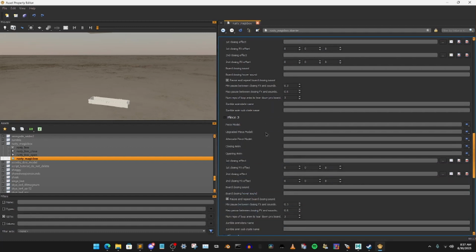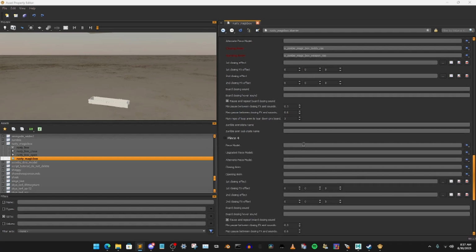Okay. Piece 3. Now this is going to be target tag_origin, and then for closing we are going to have Teddy rise, so that'll be inside here, and for opening would be weapon rise, paste that in there, lovely. And then piece 4, you want to put in tag origin again, and then you want the Teddy rise in closing animation, and then you want the weapon jewel rise in opening, just like that. And that, ladies and gentlemen, is done.